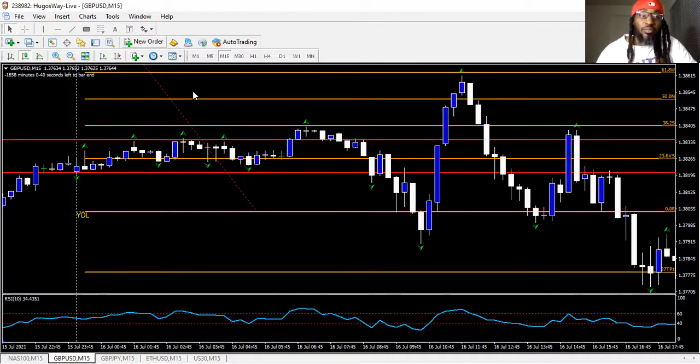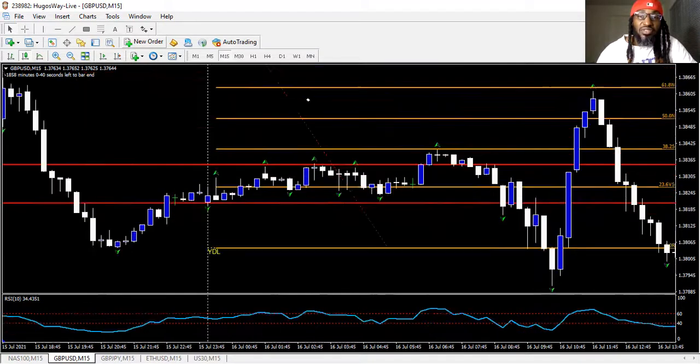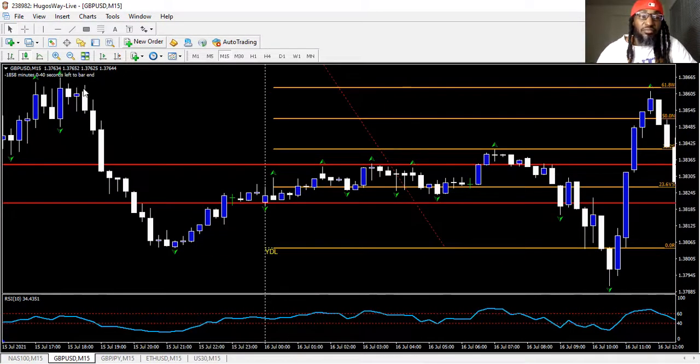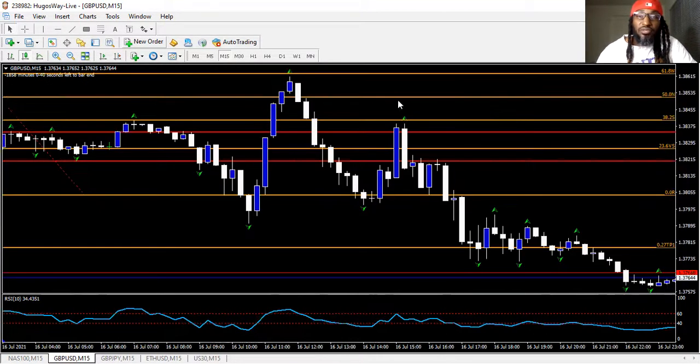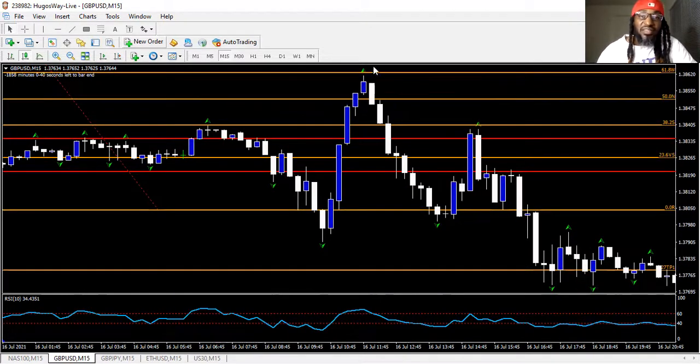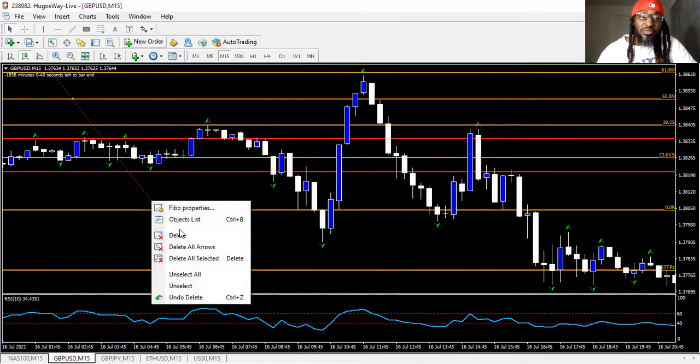Look what price did. Price came all the way up to the 61.8. And if you can see in the past, where did price come? From yesterday to the 61.8 and did what? Yesterday, it got to the 61.8, drop. Friday, got to the 61.8, drop. So if you were expecting that, you could have entered on this candlestick right here. You got a breakthrough of this resistance, a retest, and you could enter this trade and accomplish your goal. So that was another opportunity.